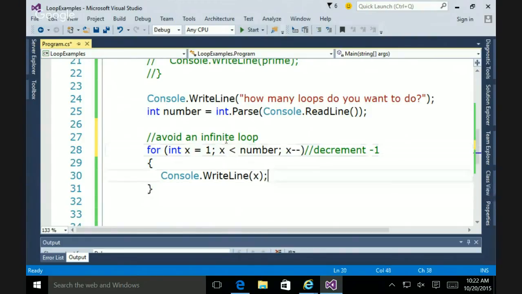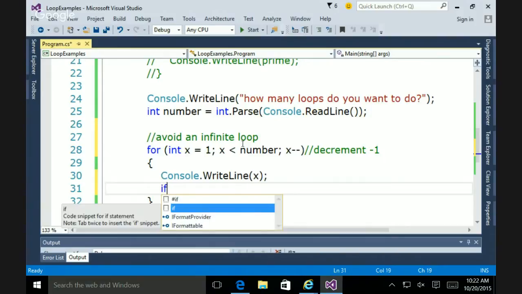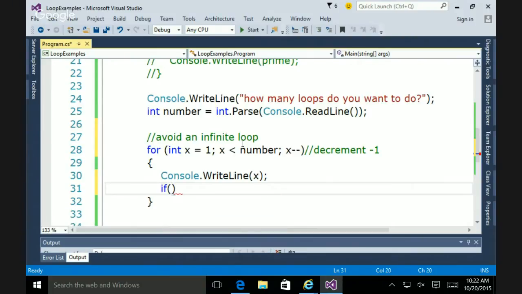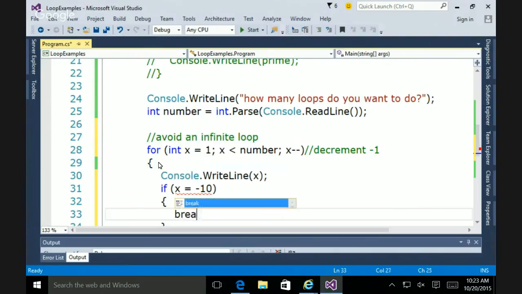So another thing you could do in here is if you do an infinite loop on purpose, and I'm going to show you a different kind of loop. You could say if x equals minus 10, I'm going to do break.